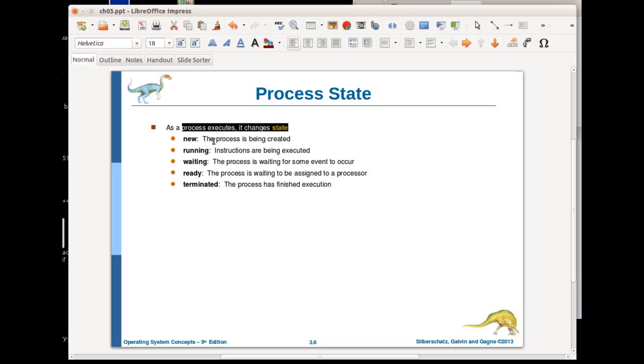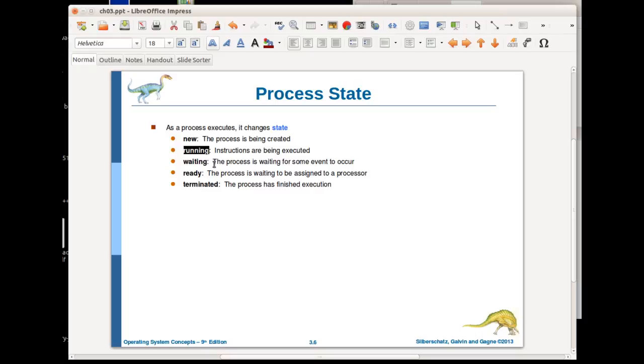Another way to say that is that the state of that process is new. When that process actually gets time on the CPU, it is considered in the running state. So we change the state of that process from new to running.